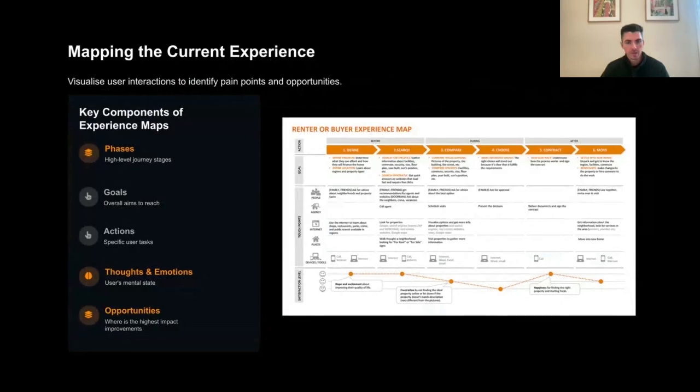Some of the outputs of that is creating your experience maps, which you can document that research and have as a shareable artifact to pass around your team and your organization. There are some really useful tools out there right now, which I'll share at the end, to create automated experience maps, because this has historically been quite time consuming. But now you can look to generate this, even using ChatGPT or other tools, to get that customer journey brought to life.